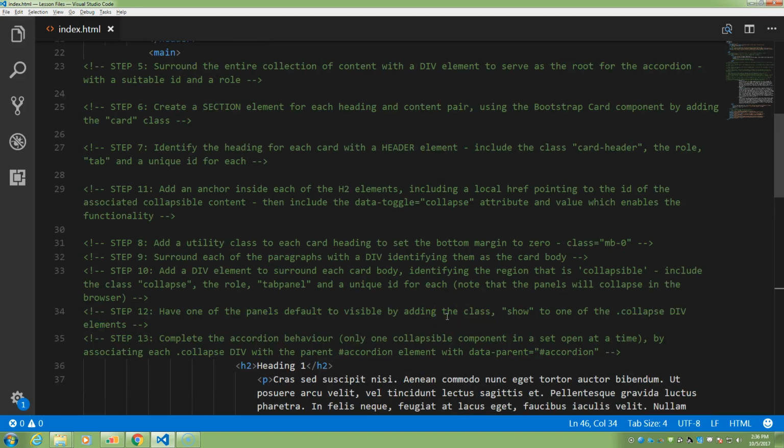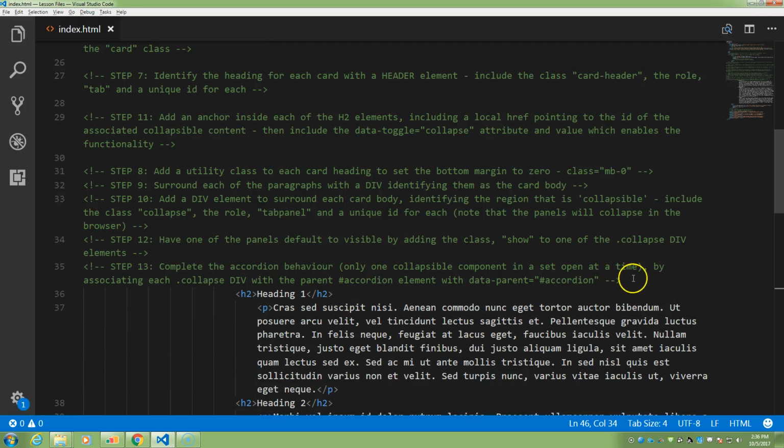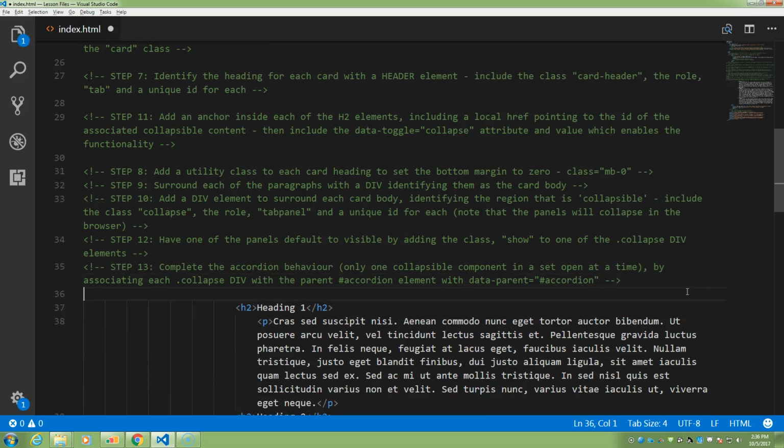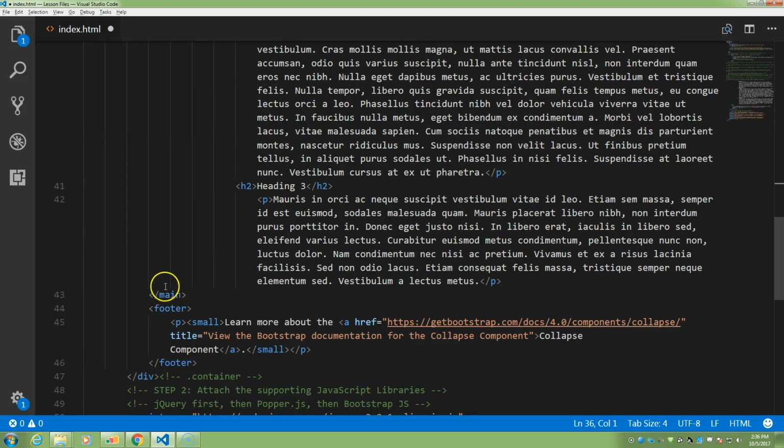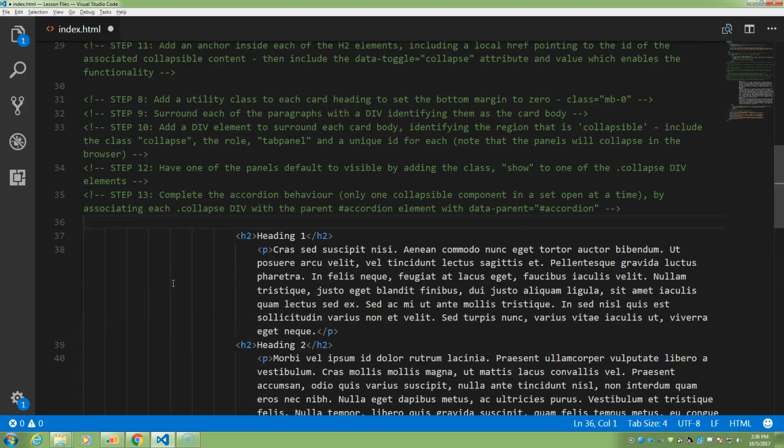So step 5, surround the entire collection of content with a div element to serve as the root for the accordion. I have to see where do I line this up with? Where's my main? So that's inside the div. It should be right here.